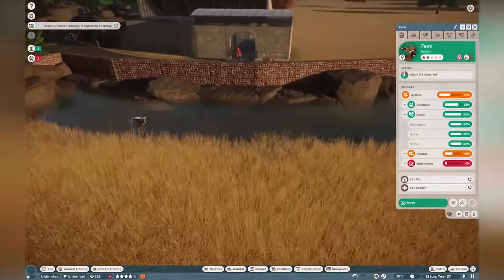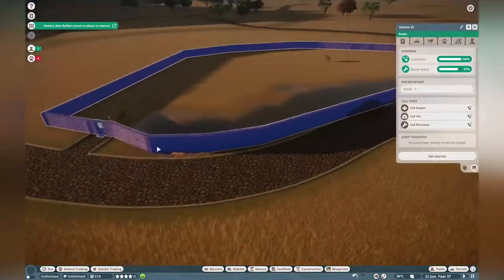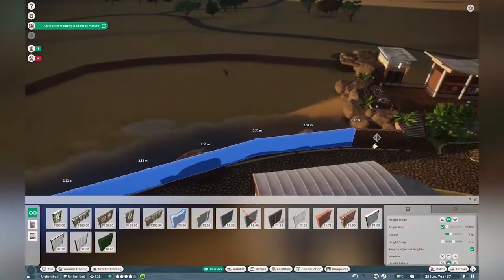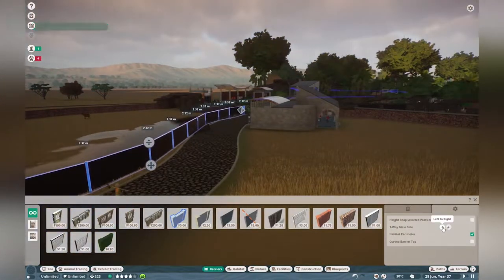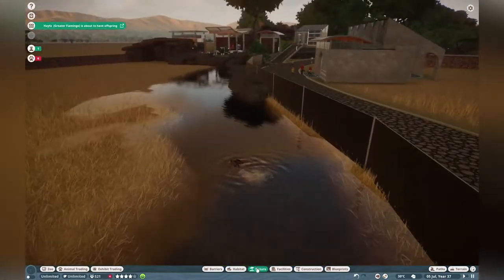So always check the navigational area of the animal the second you let it into the enclosure, so that you don't have to worry about problems like this. Remember to use the little heat maps, they are very useful.